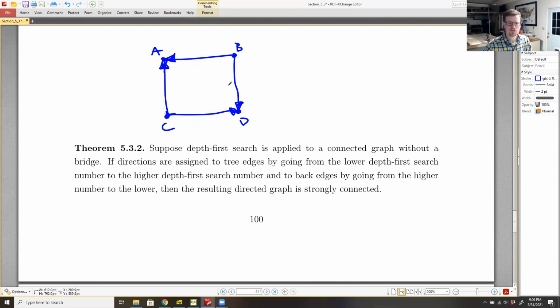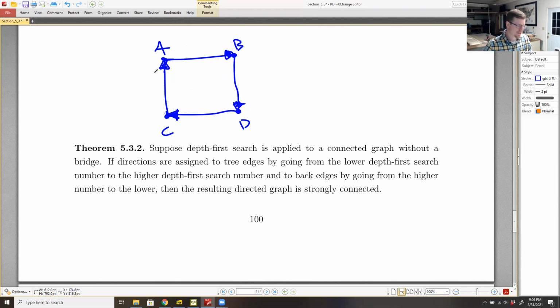But if I were to assign the directions a little bit differently, going this way, this way, this way, and this way, then of course I could get from A to D, and D to A to B, B to A, and whatever other combination I want. I can get anywhere that I want to from wherever I want to be. So this would be a strongly connected graph.